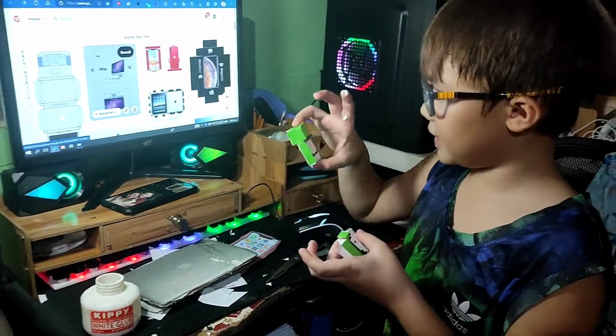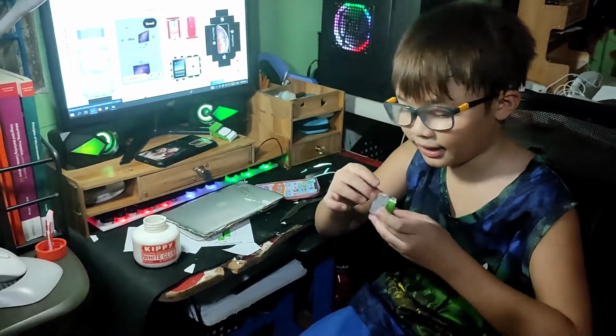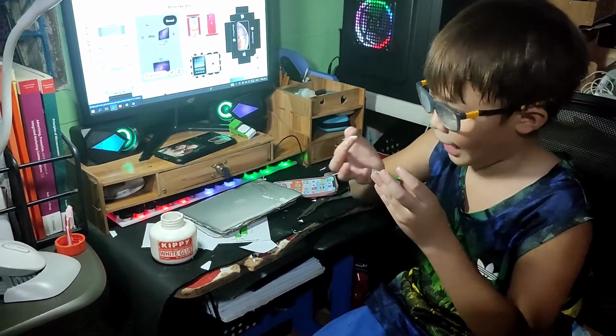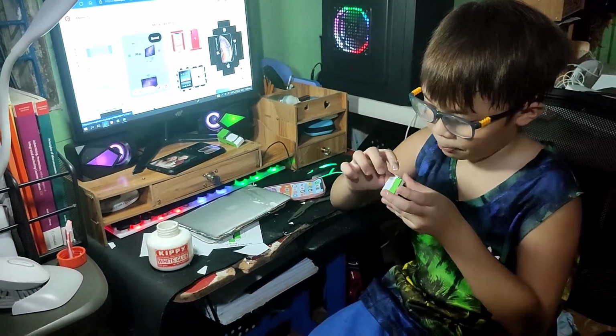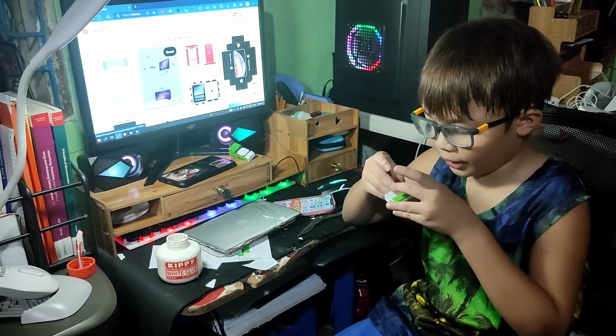You have to be persistent with your cuts. Wait, let me grab a dab of glue. Wipe it a little. Put some on the flaps. We're going to need that glue in order to secure it.